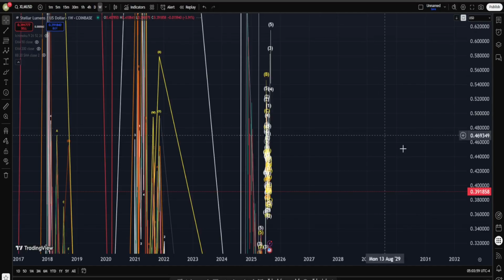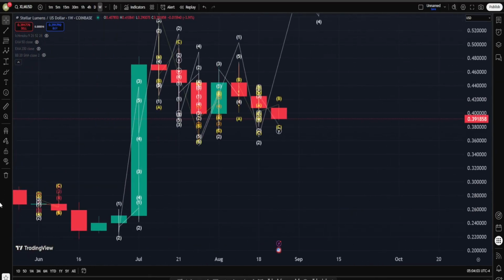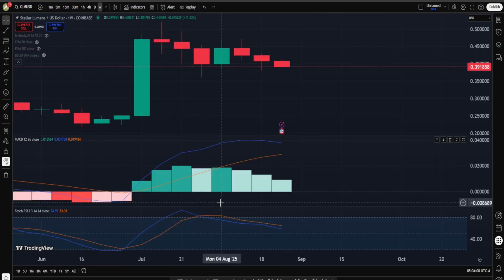Now, finally, let's go on weekly time frame, zoom in a bit more and see what is going on in terms of indicators. Okay, sorry about that one. As you can see, in MACD, we are having a buy signal indicating probably the trend has changed. But in stochastic RSI, this is a sell signal. So what's the play in here?